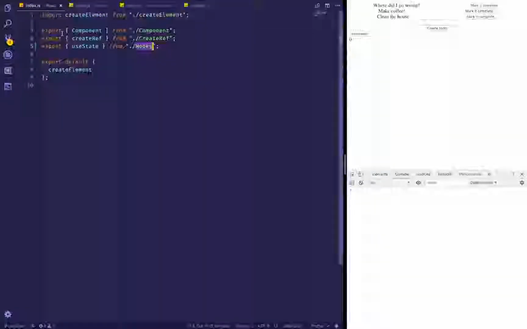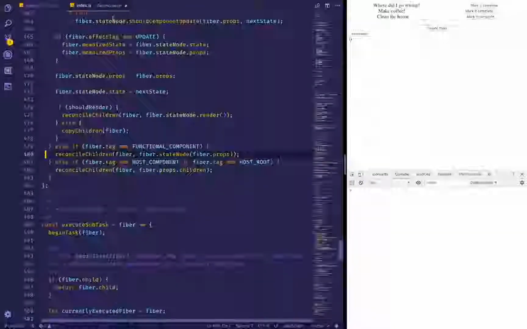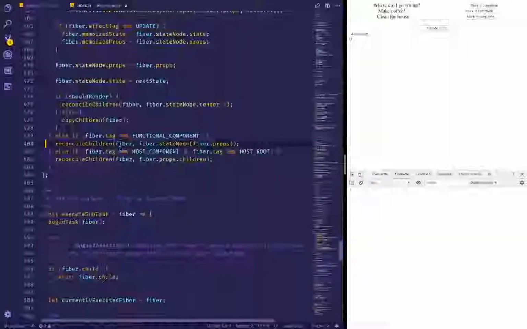Okay, how to proceed from here is a good question. So we have the reconciled children, and we need to do some magic here, right?